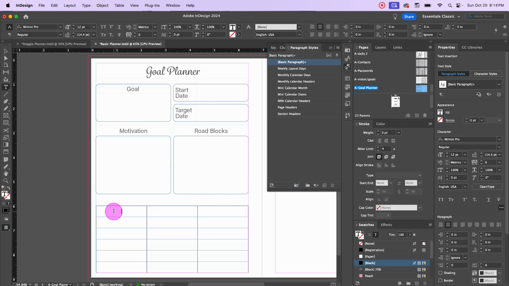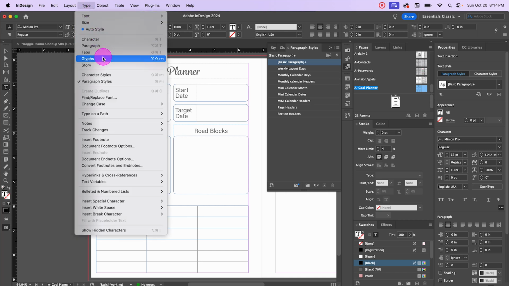So now what I want to do is I'm going to insert some boxes. And to do that, to find them within InDesign, not just regular boxes, I am going to use symbols that come within InDesign. So what we're going to do is we're selected in here, we're going to come up to type and we're going to come down to glyphs.